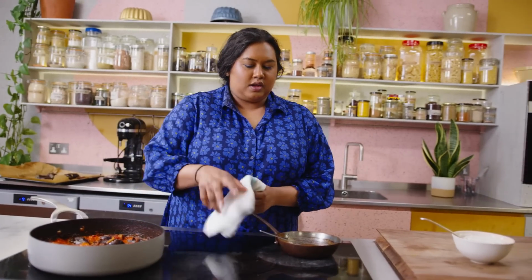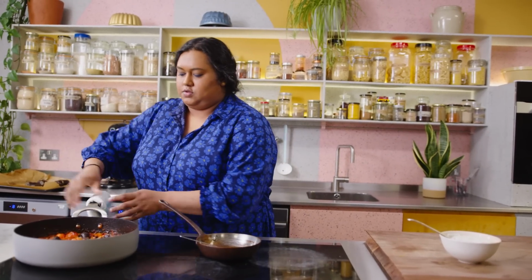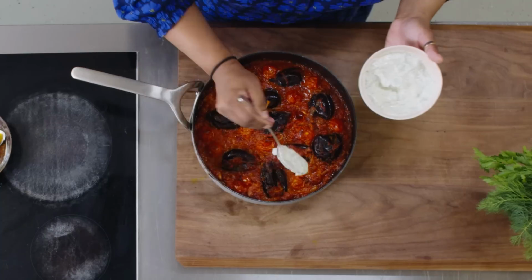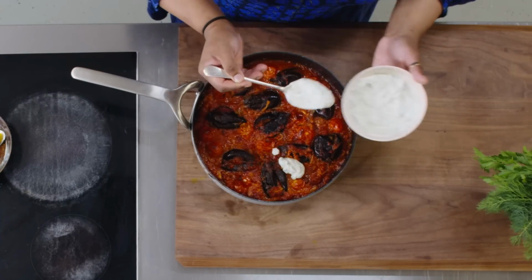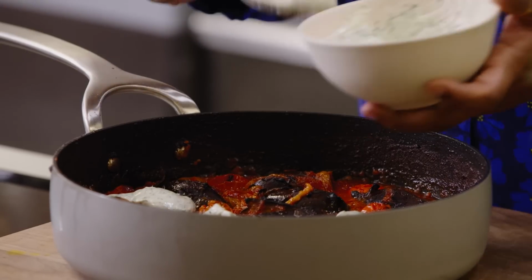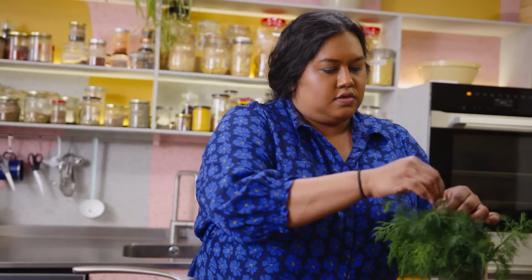So our aubergines have rested. The cumin and chili burnt butter is ready. And let's assemble. Well, assemble? Let's plate up. I'm going to put some of this lovely anchovy yoghurt. Let's put some of it in here. I won't put all of it. I'll just save the rest to serve on the side. I think you need some dill.